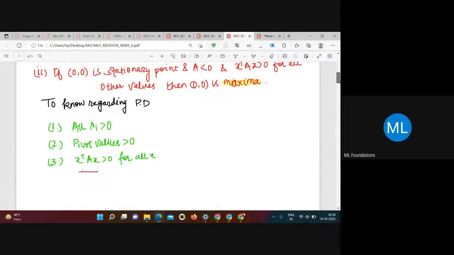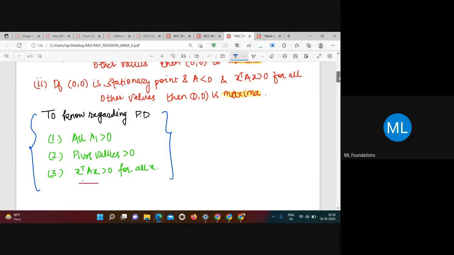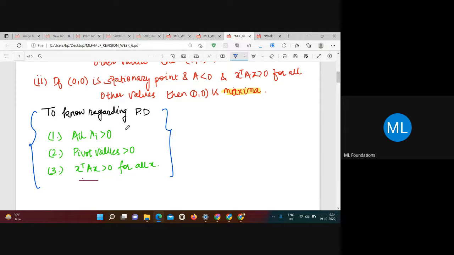It's basic. So these are the three methods we generally use to calculate. There are other methods also, but these are the very basic ones. The first method is, I guess, the most simple and the most accurate one. If all the eigenvalues are positive, then you can directly say it's positive definite. So for positive definite all eigenvalues should be greater than zero, and for semi-positive definite, eigenvalues are greater than or equal to zero.